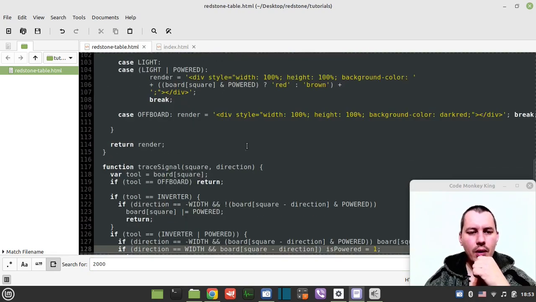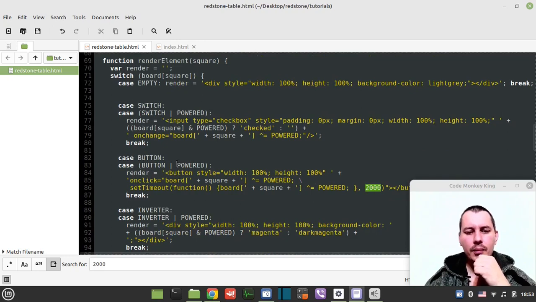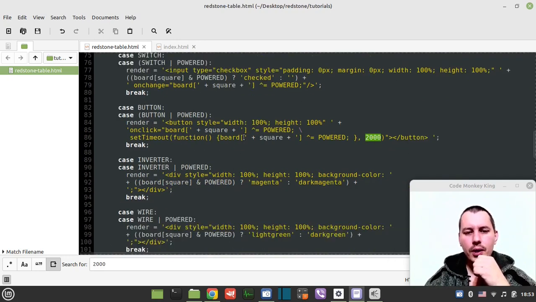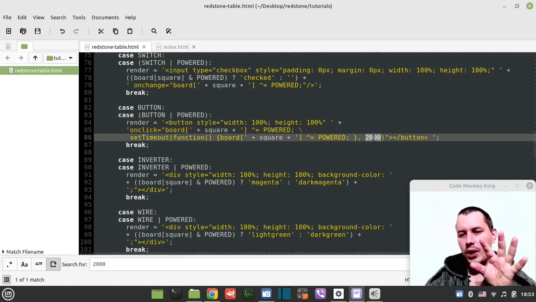So in here, when we return the rendered element, what onClick does is toggle the powered bit, and then after 2 seconds, which might be changed later, it drops back to the original state. So it literally just toggles back.